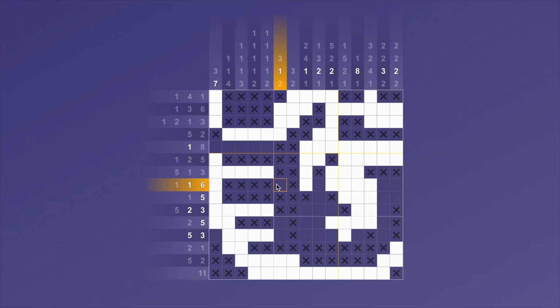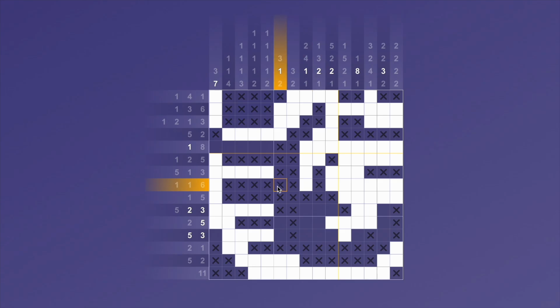See, this row is complete. This row, I'm not sure yet. This row had a 1 and then a 5, so this is x. This is part of the 5, so 1, 2, 3, 4, 5. In this column, this is part of a 2, so 1, 2. And this row, this is part of 6, so 1, 2, 3, 4, 5, 6, x.